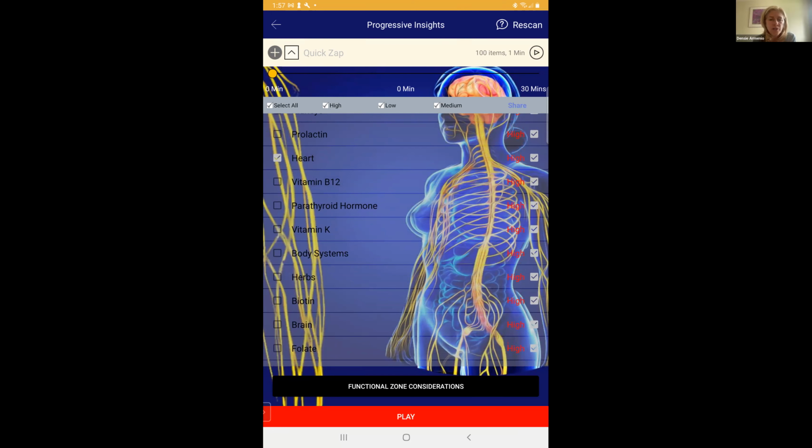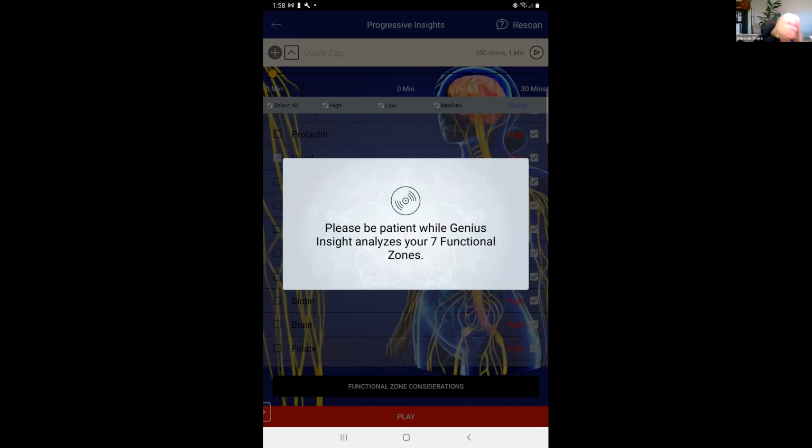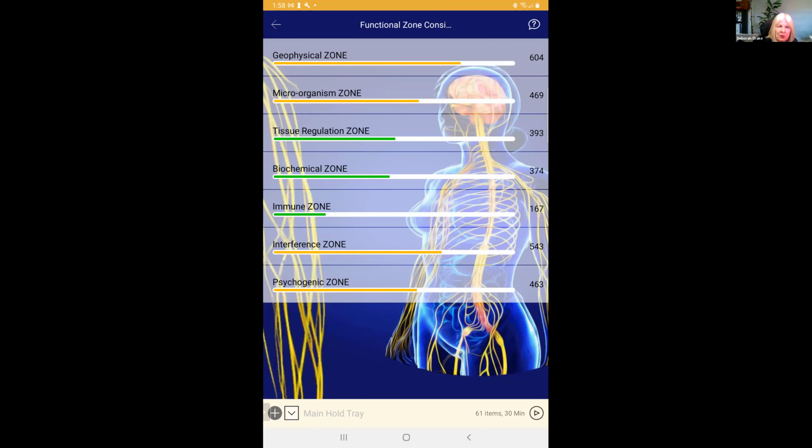And now, the functional zone consideration, the black banner on the bottom. Okay. So again, the ability as a coach to do the wide angle lens is only the first step of setting up the basket upon which then you need to go in and fix the areas that are most difficult. So here we see there are various different parts of this heart: microorganism issues, interference, and psycho.